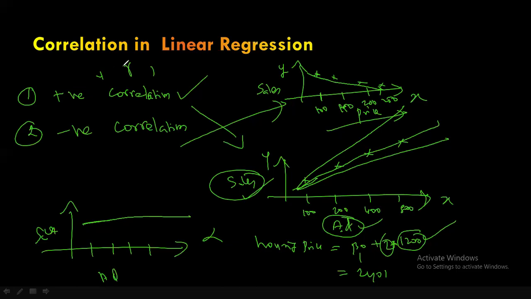How do you quantify? That is where the R comes into the picture. This is called the correlation coefficient. This is the notation we use. The value of R ranges between -1 and +1. If the R value is 1, that means there is a perfect correlation between ad and sales. Or let's say if R is equal to 0.80, that means there is a 0.80 correlation between these two variables.